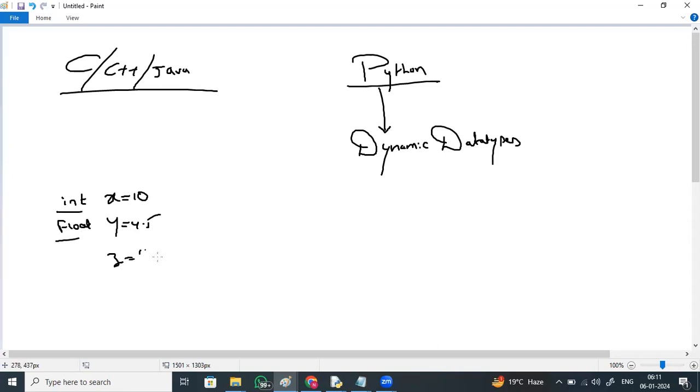Z equal to hello, the data type defining string Z.